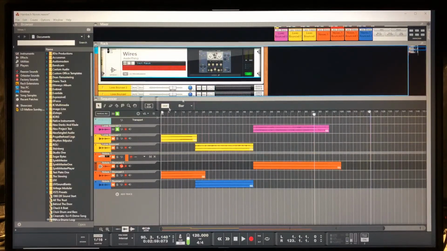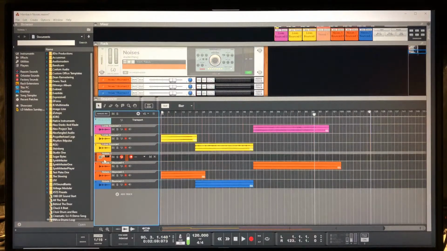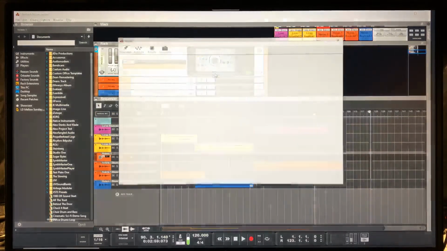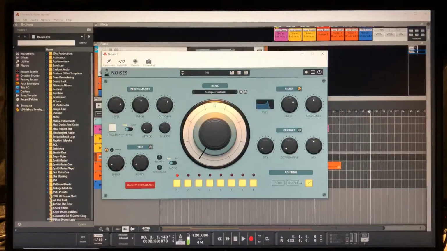Okay, so let's go into this instance of Noises that I have set up to show you the new banks. At the moment, if I have trigger switched on, we can change the pitch now. So that's new. We can change the pitch per step in the sequence here. So for instance, this one, and then we could move to number 3 and pitch that down.